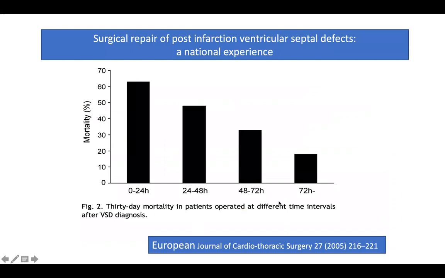But what was interesting in this paper was, if you do a surgery early, as we described before, the mortality will be high, 67%. The more you wait, the less the mortality. So my suggestion is, if the patient is rock stable and has no issues, better to wait. But if you think the patient has a large defect and may deteriorate, take him to the OR. But if the patient is stable, better wait.